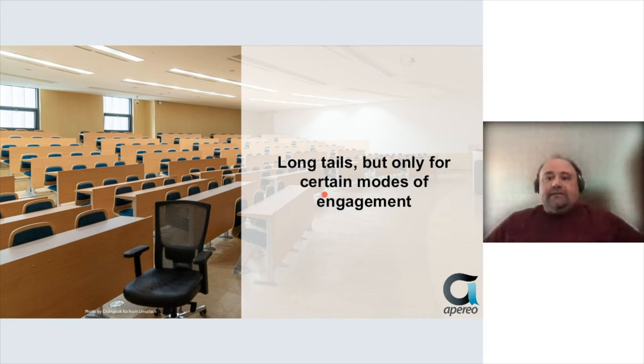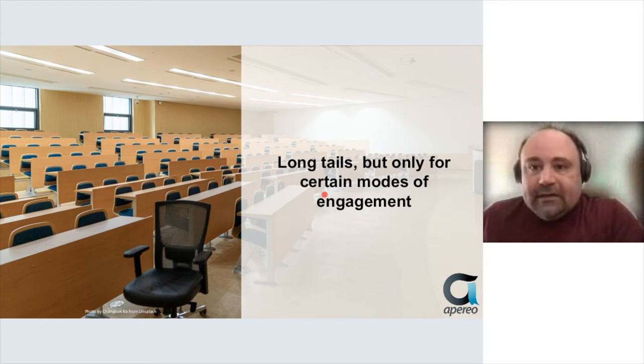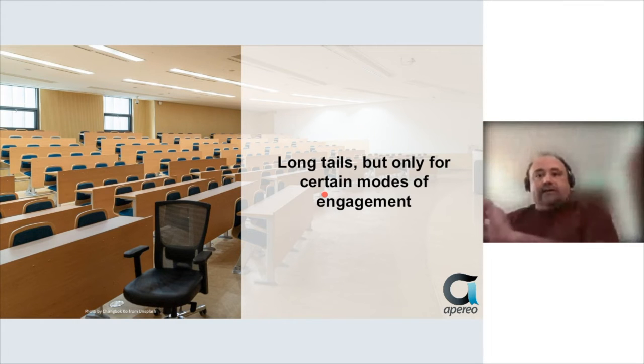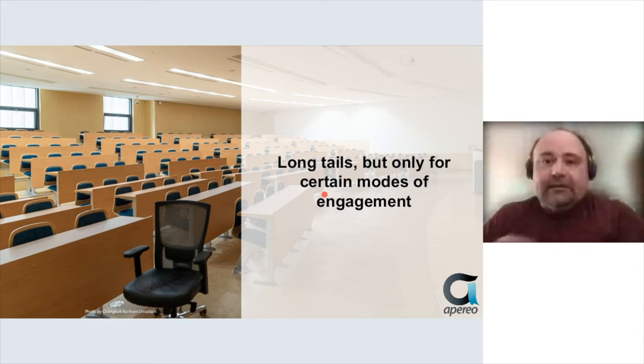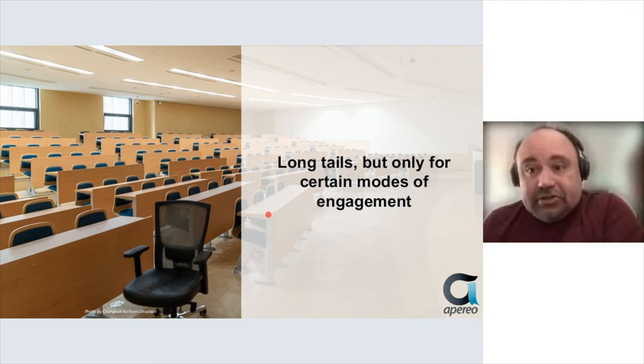So we have this idea, sort of a take home from looking at these networks. The idea is that networks exhibit long tails, which means that you have maybe some contributors who contribute a lot, but a lot of contributors that don't contribute very much. That's a statistical long tail. It just means that there's a tail of the distribution of contributors and the number of their contributions. There are a lot of people in that tail who contribute in an itinerant fashion. So you have to serve those people, but you also have to be mindful of the people who contribute a lot, because they're the ones shaping this community.